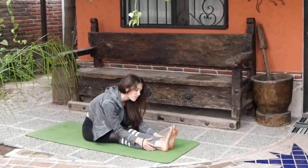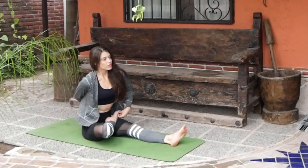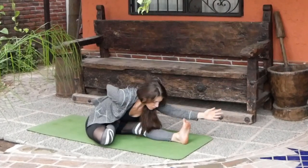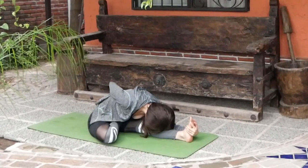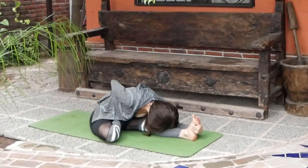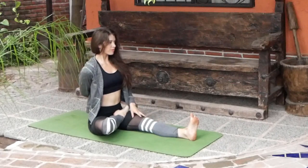Inhale to come up and find half lotus, or just bring that foot to your inner thigh. Keep it there, or take a bind, bringing your opposite arm to your toes. Keep it there, or bring your arm up and fold over your leg in a nice forward fold variation. Come up, release, and do the other side.